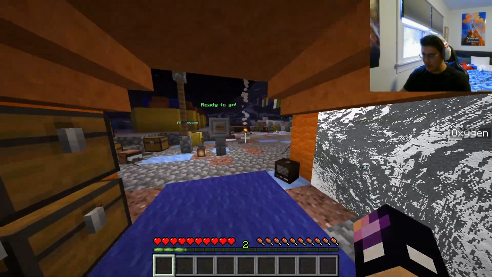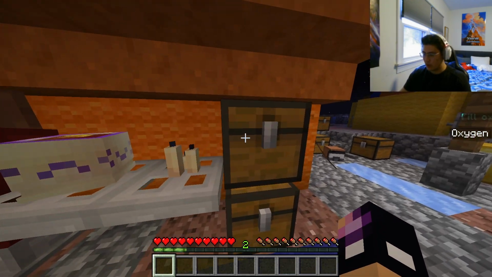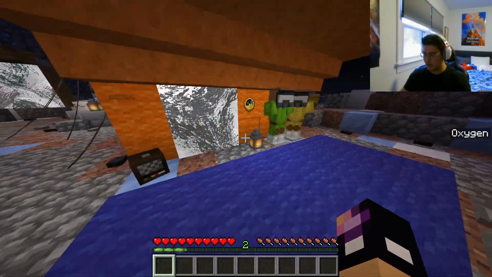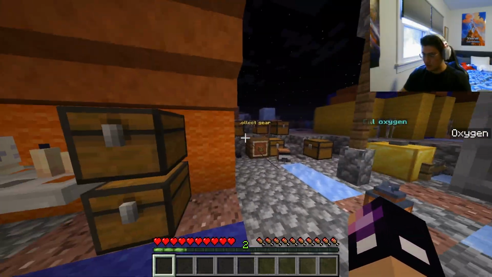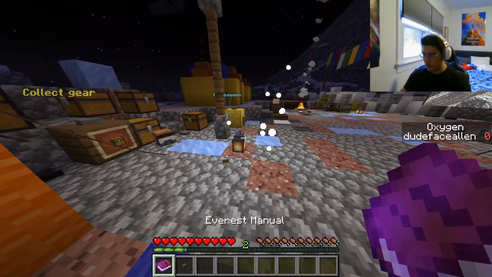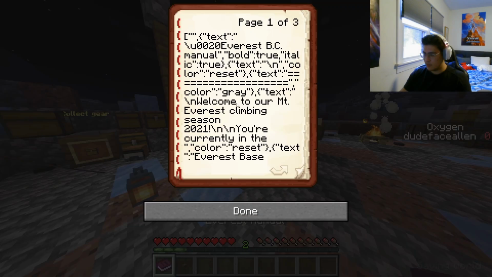So yeah, this is the new map I'm going to be playing for you guys today. It is a much more detailed map overall. I messed around in creative a little bit. That's why there's a barrier in this chair, because I wanted to get the details of the map. But I guess I just click this button when I'm ready to go. So I am ready to go. Everest manual. Okay, I got a button too. Let's see what's in here.